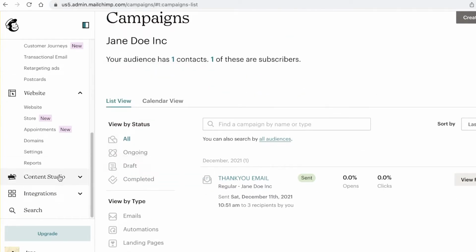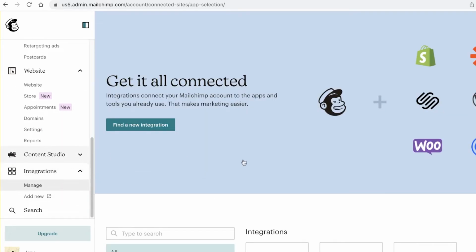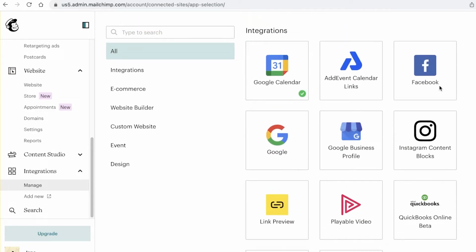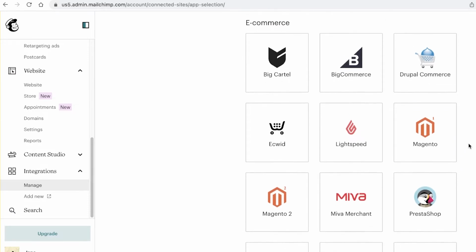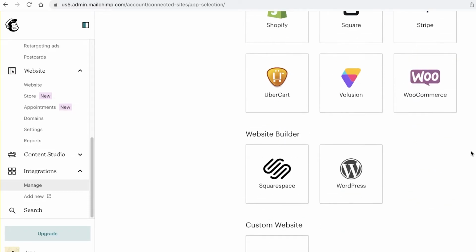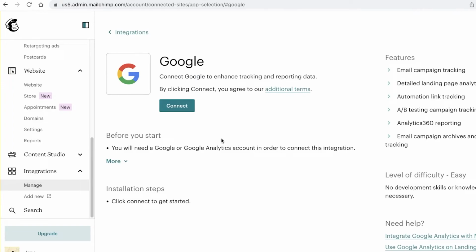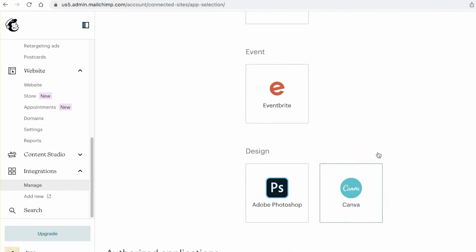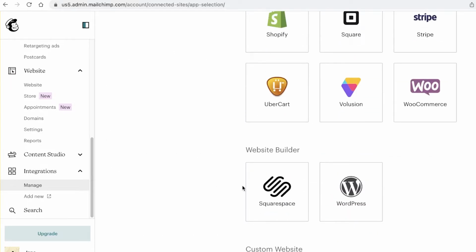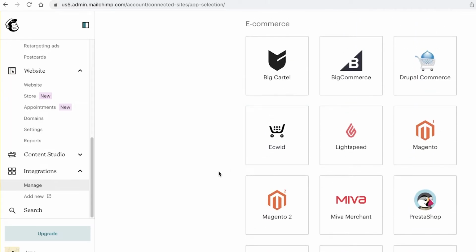Now, although Mailchimp is great with these kinds of things, you can also integrate many different applications. If you go into your integration section, you can integrate your Google Calendar, your Facebook account, Google account, and your e-commerce stores like Ecwid, Shopify, Stripe, whatever e-commerce store you are linking up, you can sync that up as well. And it's pretty simple. You just have to click on connect, and then you're going to be synced up with your Google or your Shopify store, or even your Canva or design elements. You can link them up as well, and they can help you better design your emails and your websites or landing pages that you create using Mailchimp.